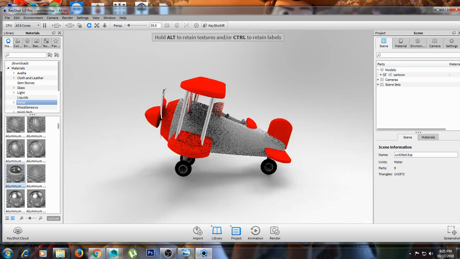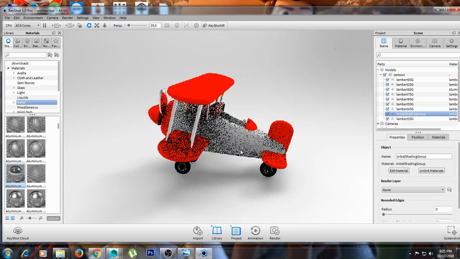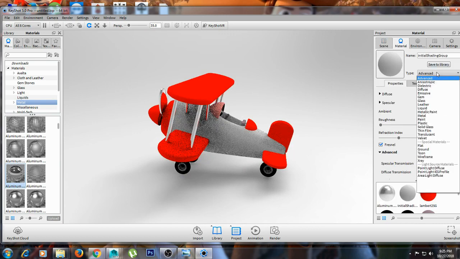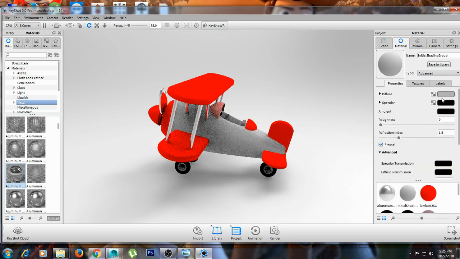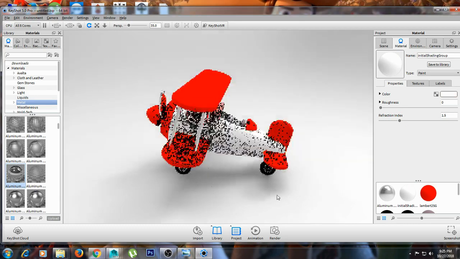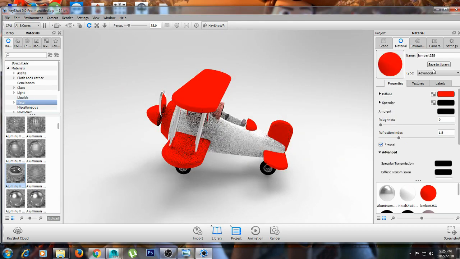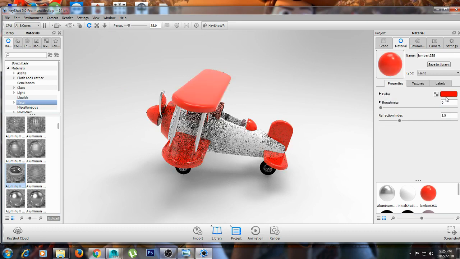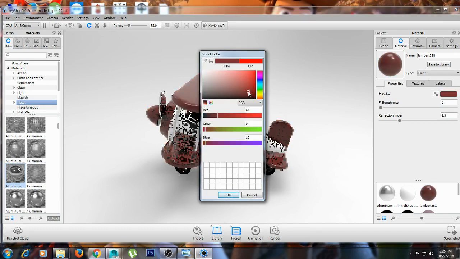I'm going to double click it, give paint, and select white color. Here also I'm going to double click, select paint, and select dark red color.